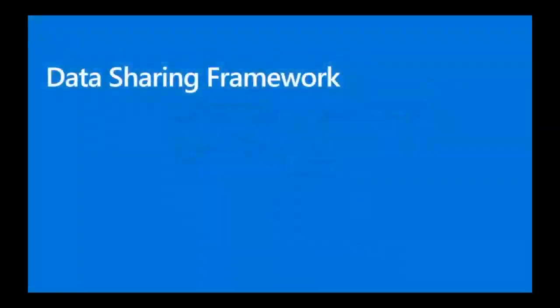All right, let's move to the last part of this tech talk, which is the data sharing framework. The data sharing framework, as I mentioned already, is not a replacement for a virtual company. In a virtual company scenario, we would have one record which was visible in different legal entities.